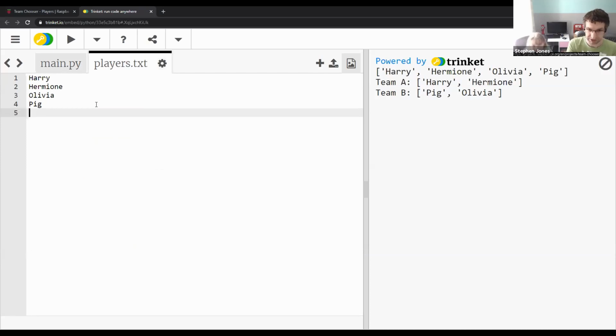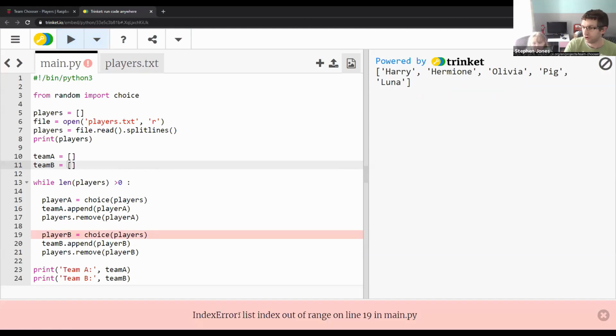So what if we put Luna back in, because Luna's quite fun. If we run this now, problem. She's not on a team. Well, there's a bigger problem than that. At the moment, there is no team. It will be unfair. Well, if you think about it, we now have 5 people, and like you say, one team will have 3 and one team will have 2. I'm okay to be on the 2 team.